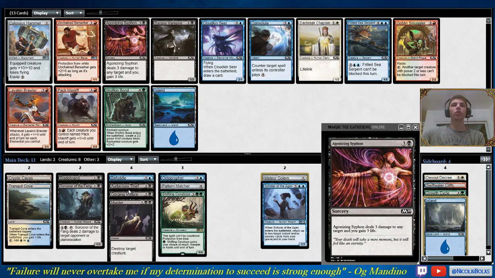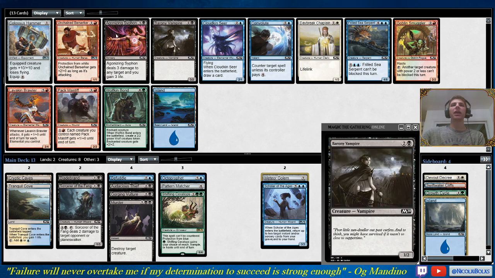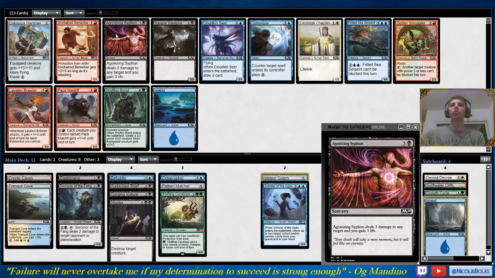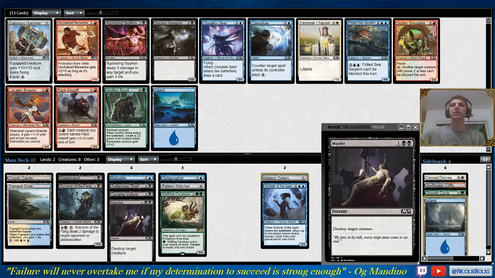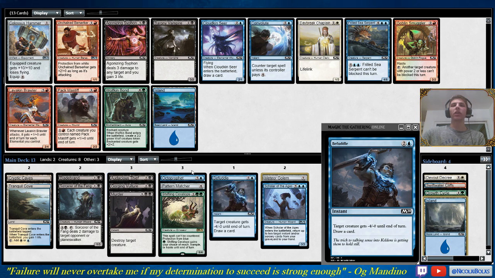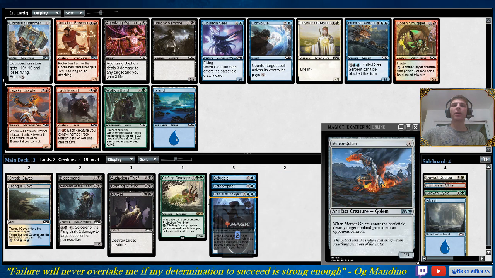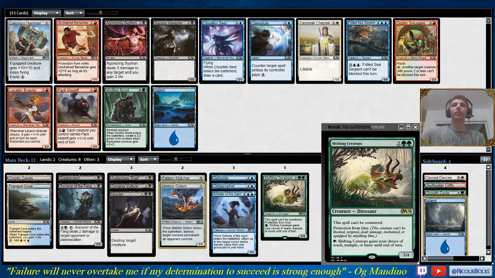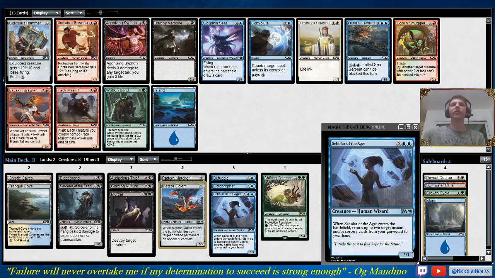Agonizing Siphon is quite good with the Audacious Thief, and it looks like black is the only color I'm fully committed to, so that could be a consideration, just taking a good removal spell. You're guaranteed to play it because black is definitely a color you're playing, and it's another good card that works with Audacious Thief quite well. If you're looking at my blue cards versus my green cards, I have 3 versus 1, but my green card is quite good, and definitely something to consider. Even though I do like Scholar of Ages in a blue-black deck.